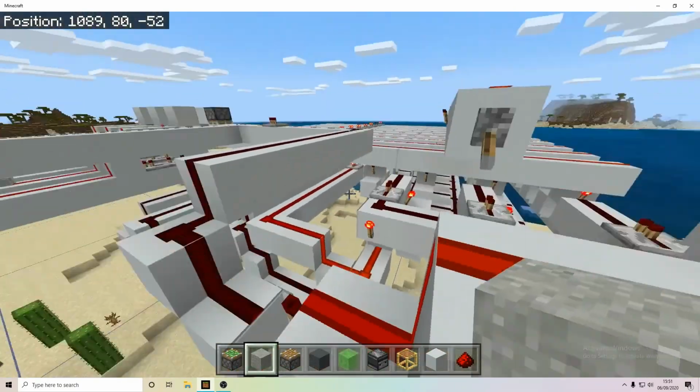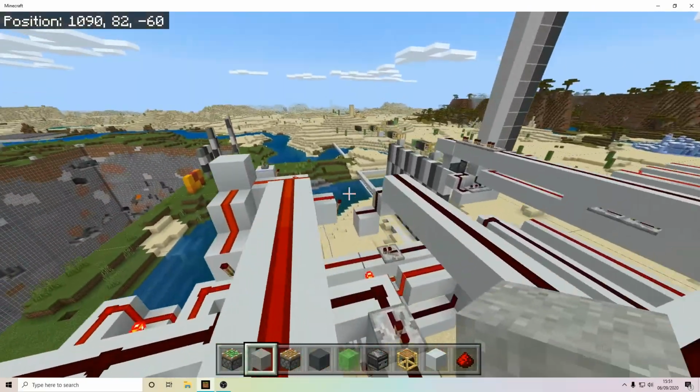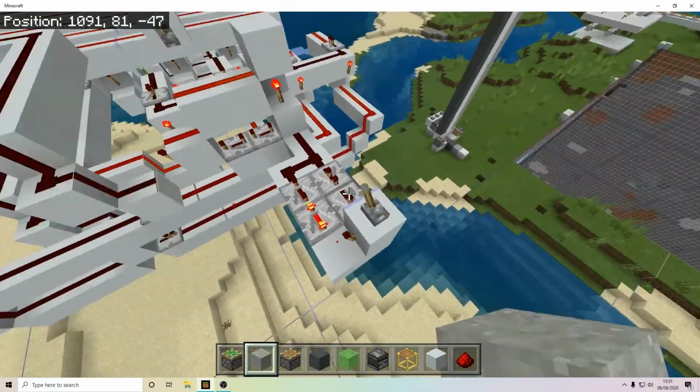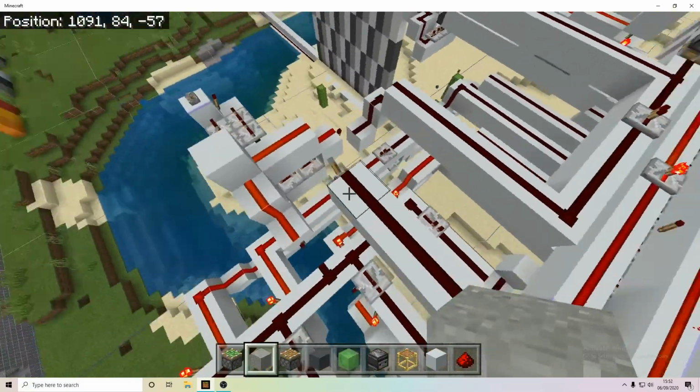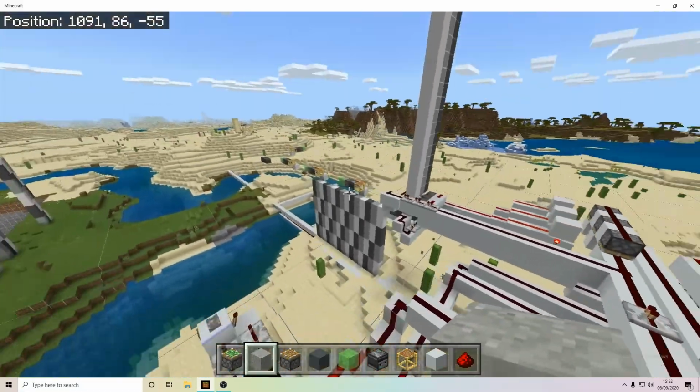So it's as simple as turning it on. It should go to line... it's not on line 0, that's not good. I'm going to turn it off, then I'm going to pulse it once, and then it should go to line 0 when I turn it on. So when I turn it on, yes, line 0.